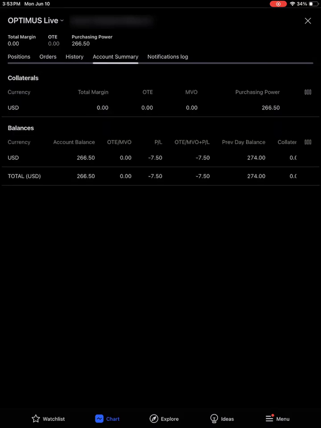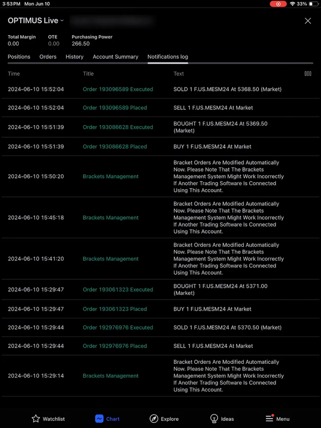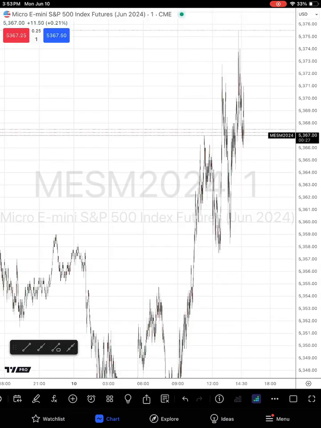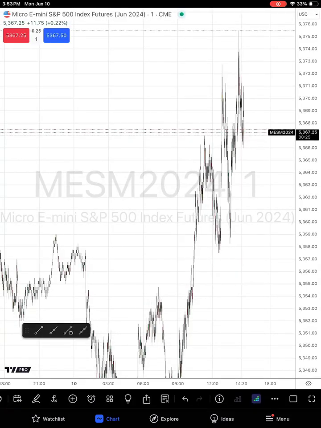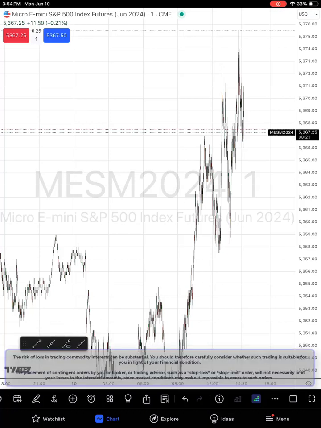Since we're in this screen, we can show the rest of this. This is our account summary window. This is where you see your balance, your P&L on the day for the total, your previous day balance, etc. And then you have a notifications log. Anything that pops up in the bottom left of TradingView is considered a notification. Like you see, I have my executions here, and I have the bracket order management notification that popped up. So again, if you need to look back on anything that popped up in the bottom left of your screen, sort of where this icon that I'm moving around right now is, you can check the notification history, and it'll all show there.